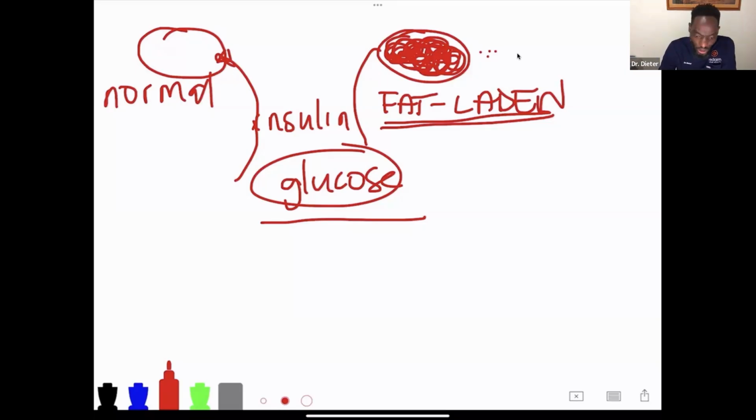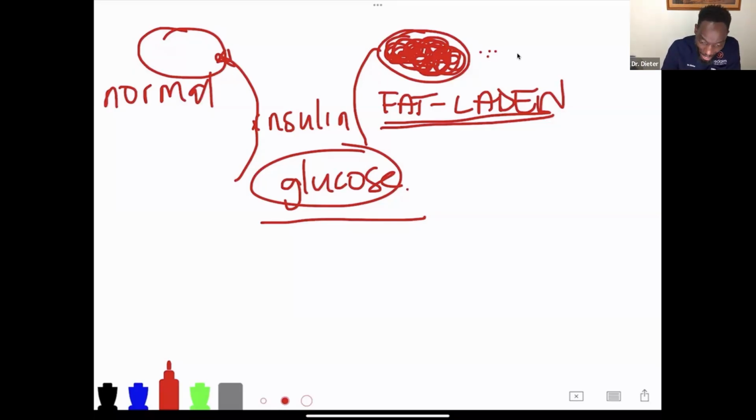Now, that is exactly how this cell is feeling. This cell is feeling so stuffed with fat. Its favorite food, the favorite dessert for the cell, is glucose. But the cell is so stuffed, the last thing on its mind is eating its favorite dessert, bringing in glucose. It tells the insulin no. And so that's what happens.